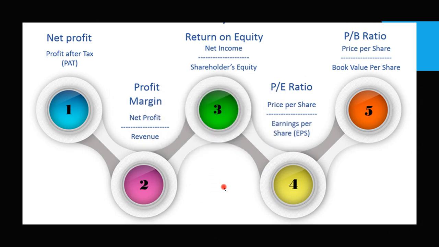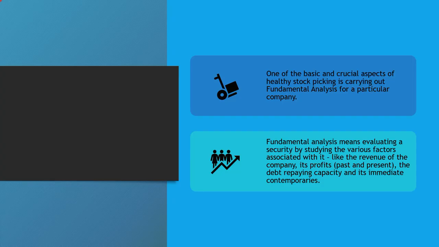Okay, now I mentioned briefly that we separate stocks out. Stocks, we look at many different factors to determine what's going to happen. We look at profit after tax. We look at profit margins. We look at revenue. We look at return on investment or return on equity. We look at the PE ratio, or the price per share, or earnings per share. And we look at the PB ratio, which is price to book.